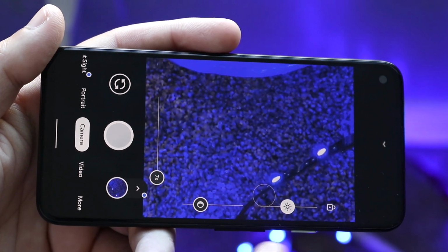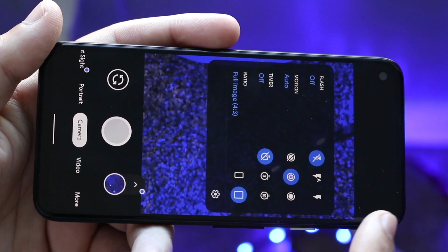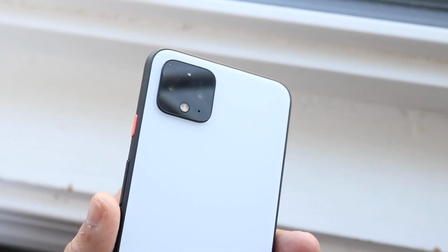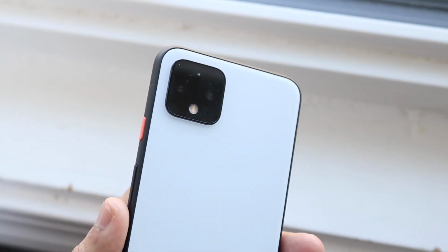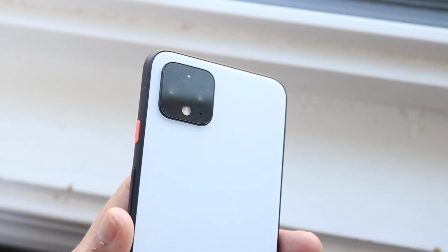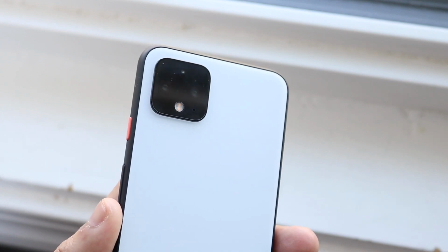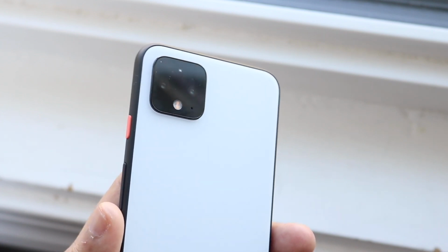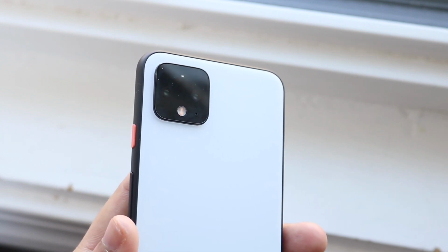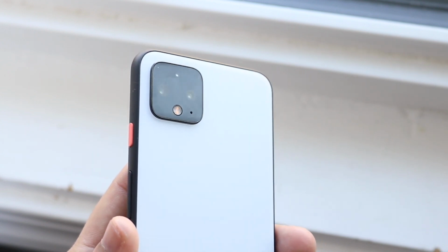The Google Pixel 4 had a 2800 mAh battery, where the Pixel 4a has a 3140 mAh battery. And in terms of the battery life, I will definitely give the edge to the Google Pixel 4a, but there is one important thing to keep in mind. The Pixel 4 actually has wireless charging, so that's a pretty big thing to keep in mind. I'm not going to sit here and say, oh, wireless charging is everything, but it's a pretty important thing to have, nonetheless.